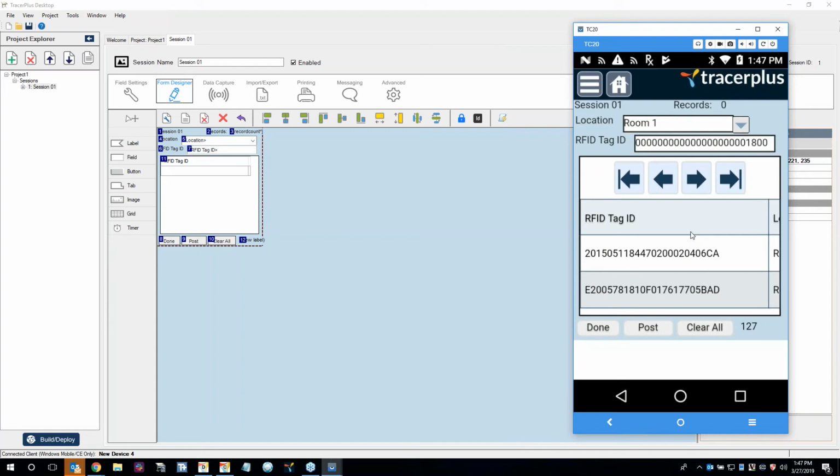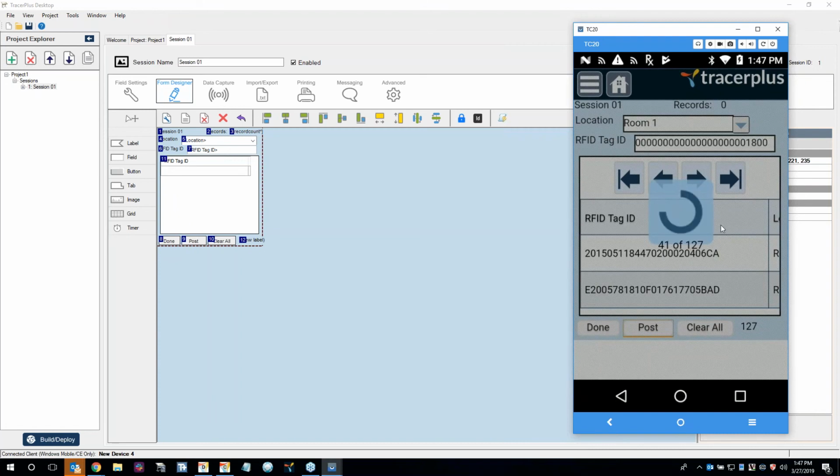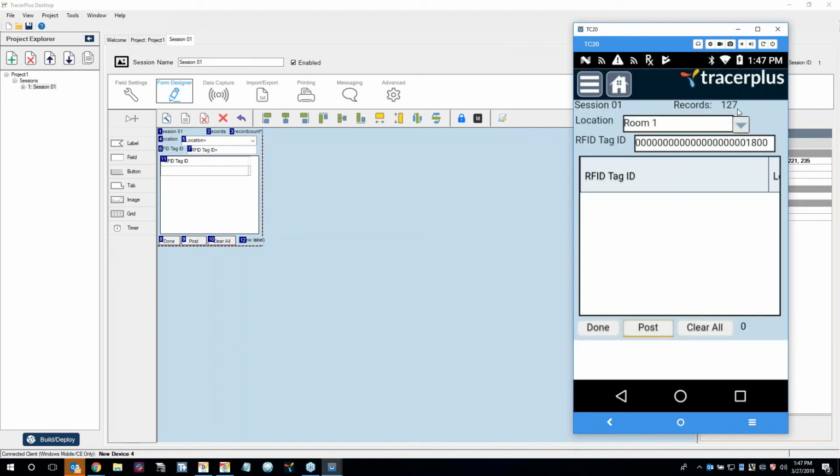So now, say I collected all my records that are in this location, and I want to just hit post down here, which will go through the process of submitting all my records to the device. And if you look quick, I currently have 0 records on the device. And after this finishes, I'll have 127, and it will clear out my cached grid because everything that was in the grid has been moved from its holding pen in the grid over to the device's record. And it'll allow me to start fresh once again.